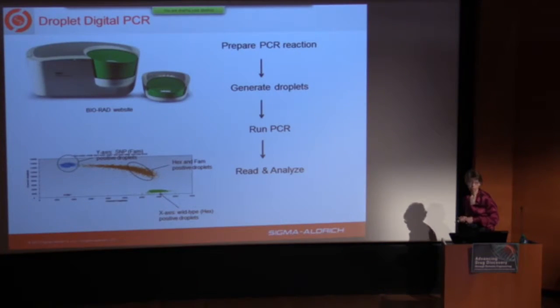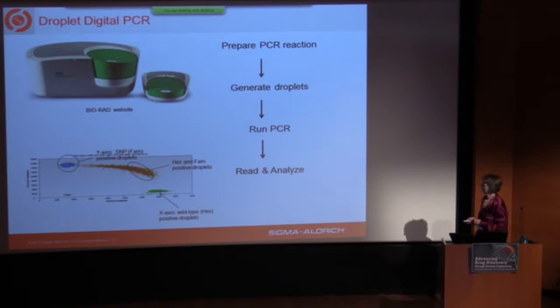There are several different instruments available on the market for doing digital PCR. We are using Bio-Rad's droplet digital PCR instrument. We selected this instrument because of the sensitivity, which is determined by the number of partitions. In this case, it's about 10 to 20,000 partitions. And we find that this level of sensitivity is just right for the type of work that we're doing. I know that Dr. Suzanne is going to be speaking right after me, and he's from Bio-Rad, so he'll be going into a lot more depth on this instrument.